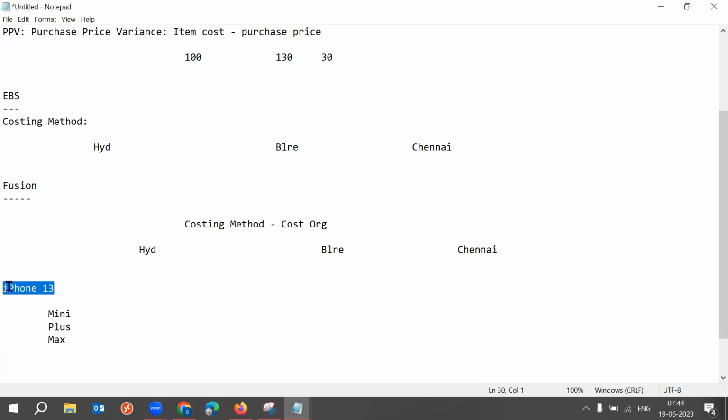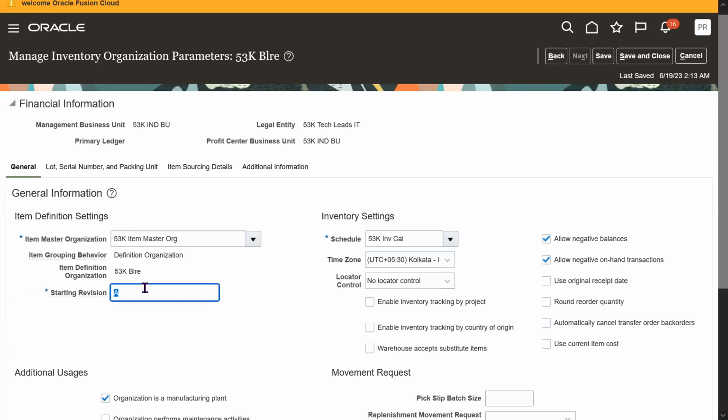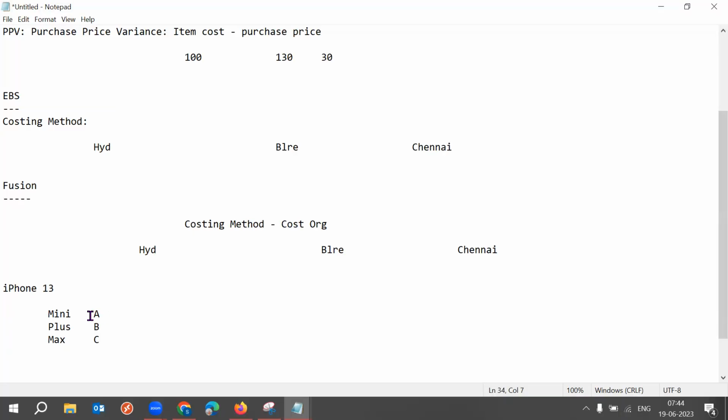If you are revising the original product, what are the revisions for those revised items? What is the revision number, A, B, C? What is the sequence for that? Suppose you enter 0 here, it's going to be 0, 1, 2, 3 like that. Can we add both alphabets and numerals? Yes, we can add both.